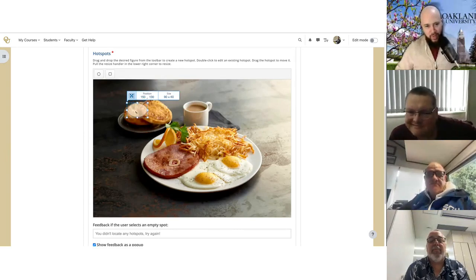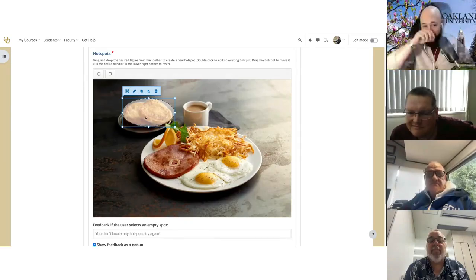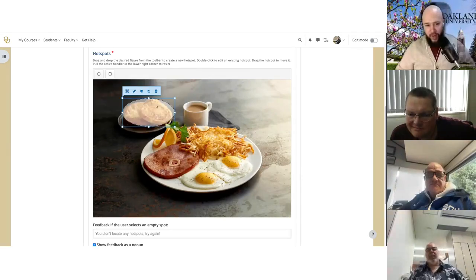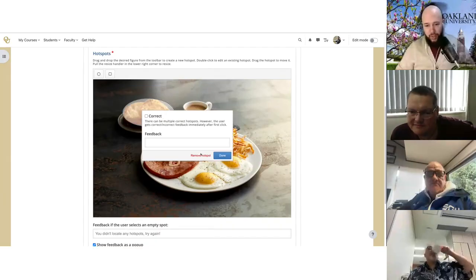And then obviously we want to make this big enough so they'll hopefully click it. And I will say, folks, when I've built some of these hotspots, I've had students click slightly outside of it. So like if they click on that corner right there, it won't count it and they could lose a point. And I have gotten emails from disgruntled students before saying, hey, why did I not get credit for this? So make sure you can encapsulate kind of the whole area here.